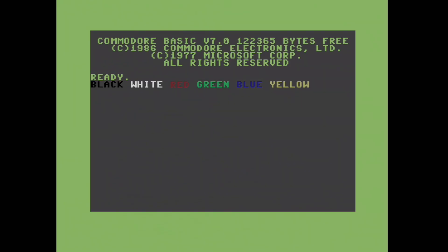Immediately I get a great picture. The text is sharp and there's no bleeding of the colours. If I was being really critical, there's a tiny bit of noise showing on the background, and the image being analogue is still not quite as razor sharp as we're used to on digital video these days. But I would certainly be happy with this, and if I'd got it straight off the bat from my 128 I probably wouldn't have messed about any further.